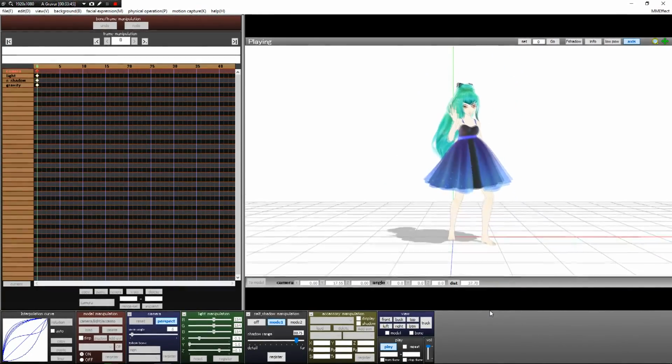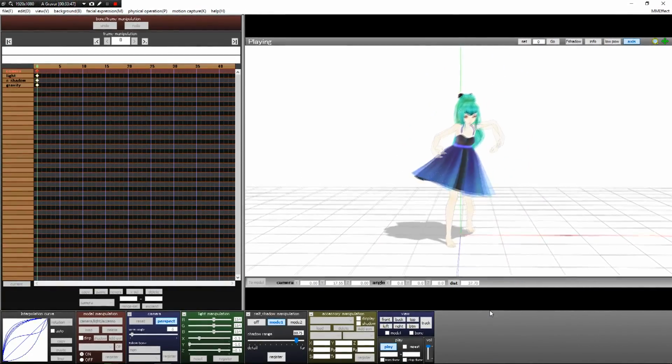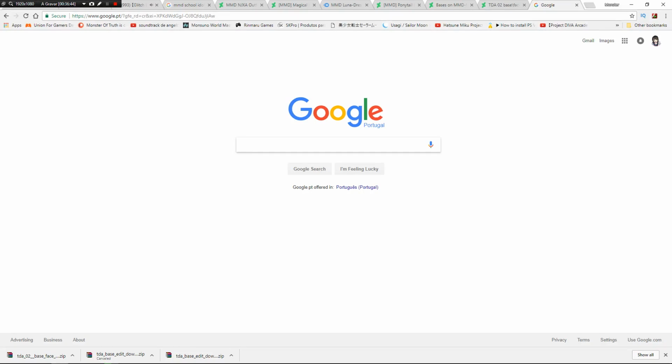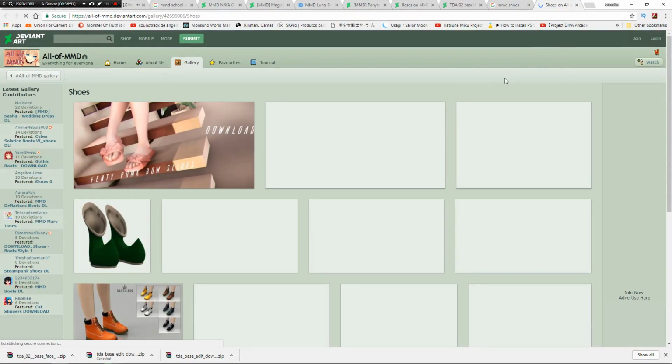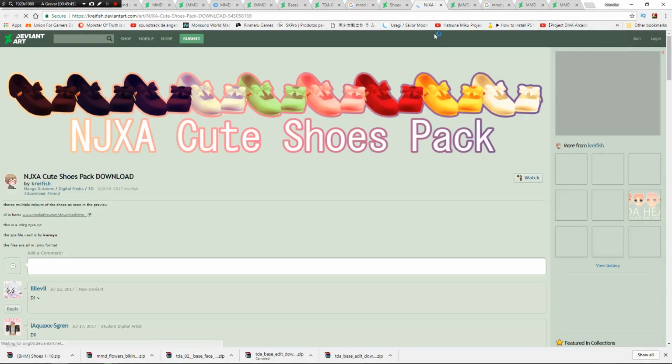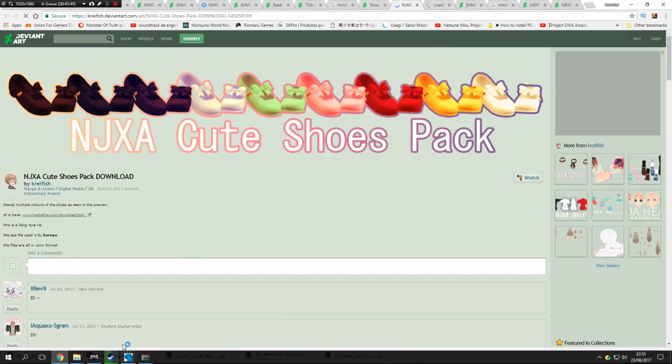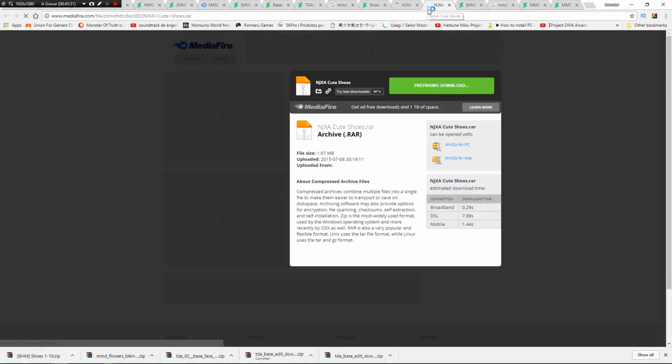Anyways, now what you gotta do is go on Google again and search MMD shoes. Right? MMD shoes. You click the DeviantArt sites and so on. After I actually found shoes, you gotta extract it from the folder inside of the RAW.